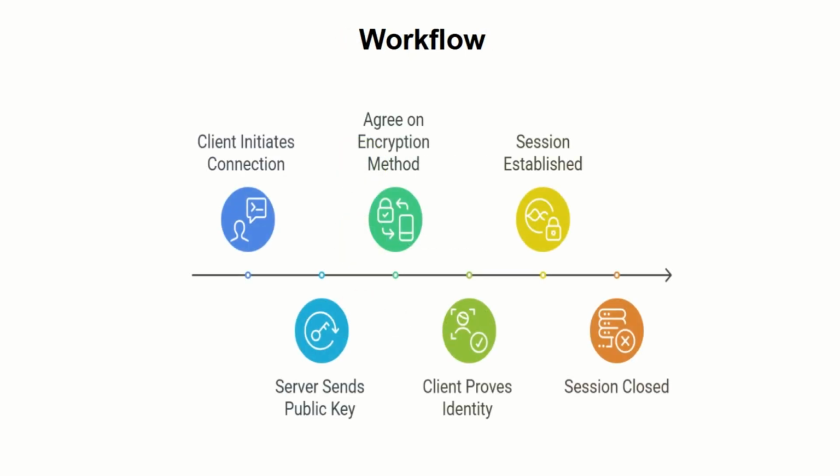So let's see the workflow of SSH. Basically, the client initiates a connection to the server, for example, ssh user@IP address or host name. Then the server sends its public key to the client. The client and server agree on an encryption method, that is the key exchange. The client proves its identity via password or public-private key pair. Then a session is established, allowing command execution or file transfer over an encrypted channel. Once the work is done, the session is closed.